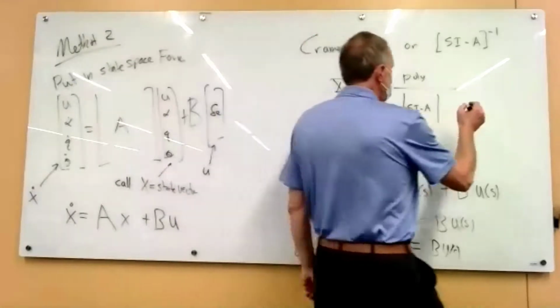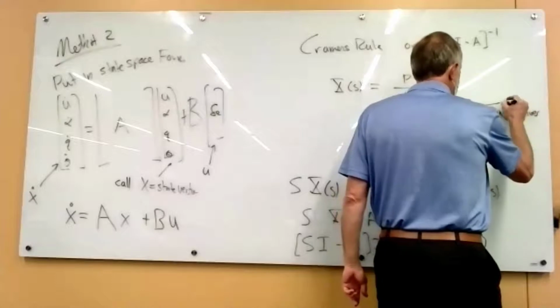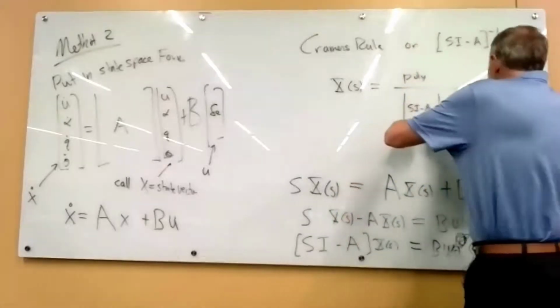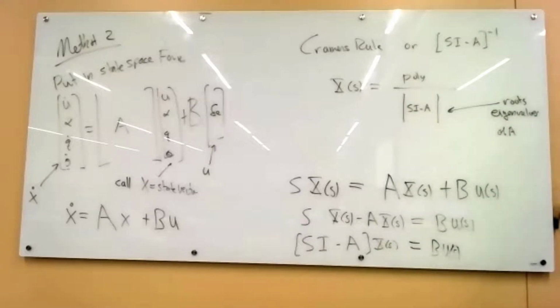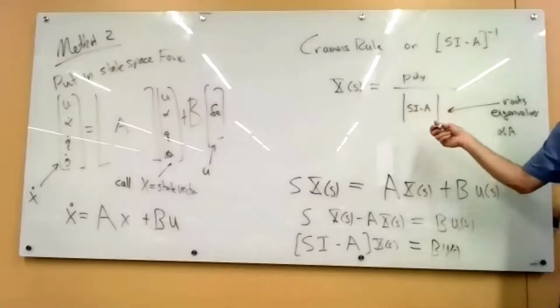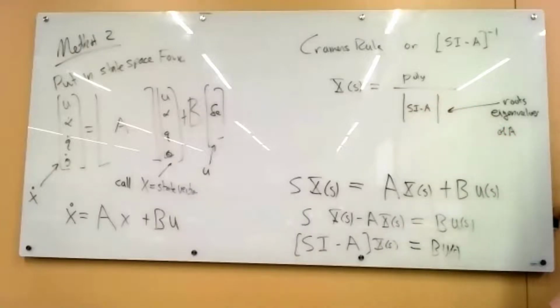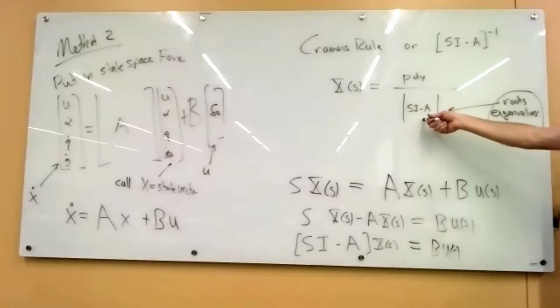And in fact, that is exactly the roots of this thing. The roots of this polynomial are the eigenvalues of A by definition. Because if you go back to your math class, an eigenvalue is you take the matrix and you take sI minus that matrix, you take the determinant, and those give you the eigenvalues. So it's not magic, it's just that the math people have already defined this eigenvalue thing that we know how to calculate, and it turns out when you take state space form, you get the eigenvalues as the roots of this denominator.